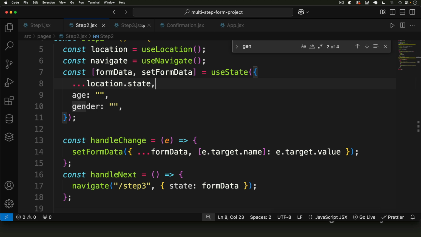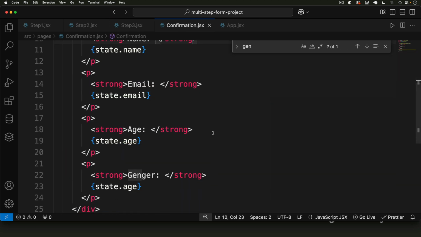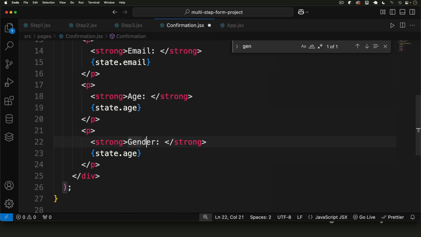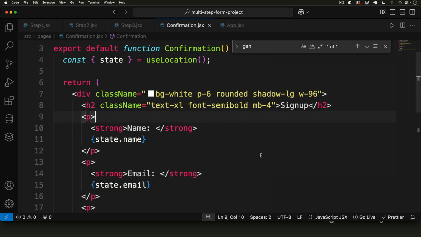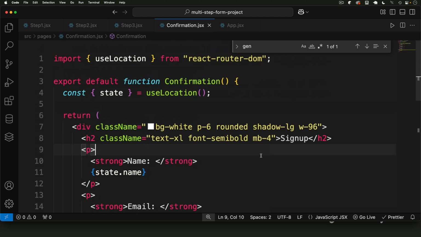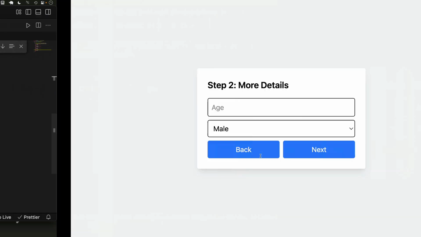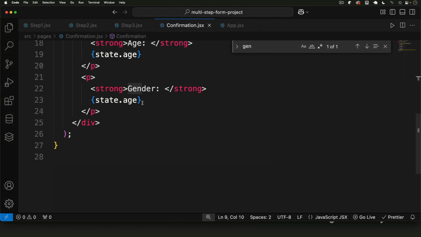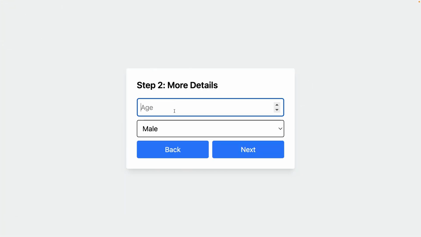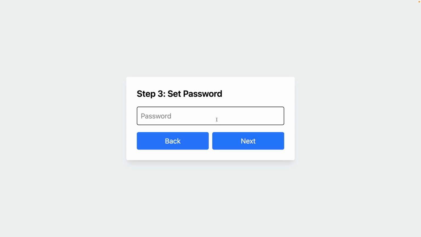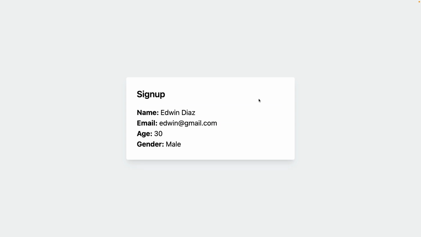So that's the problem, it's in confirmation. Sorry about that. Gender. There we go. And here. Sorry about that. I don't know what I was thinking. But anyway, let's do that. And yeah, that's coming out right 100% now.